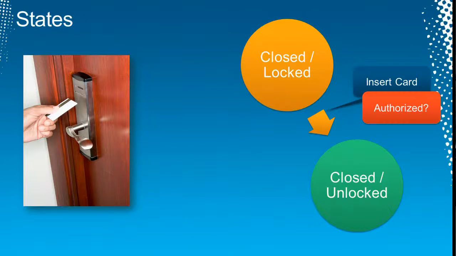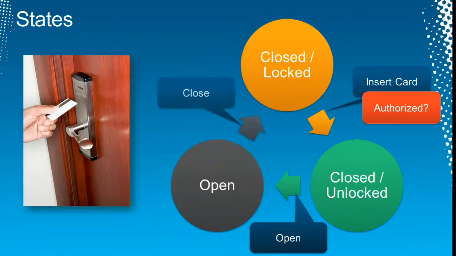Yeah, so there's a guard condition here: the action is not always necessarily going to open it, right? Because it has to be authorized, right? But if the card is authorized, then we move to the closed, unlocked state, right? So that's pretty cool. And then of course, then you have to open it, and then the door is open, and then we move back to closed, right?